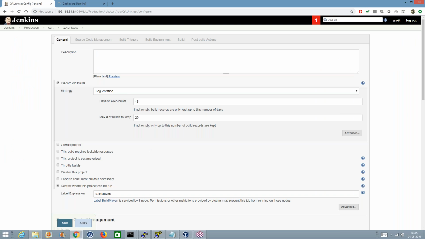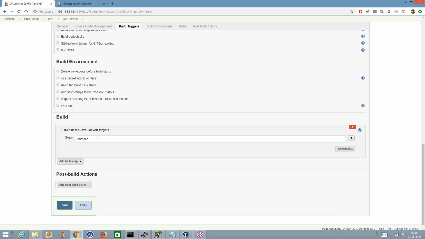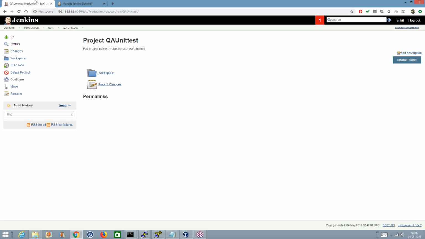So we are inside the QA unit test, and here is our Git repository, which we were using, and we will have to change the goal here. The goal for QA unit test will be test. The test is going to execute all the unit test cases which have been written for the QA unit test job. Let's click on save, and we can go ahead and execute this job now. So we are going to run the unit test cases.